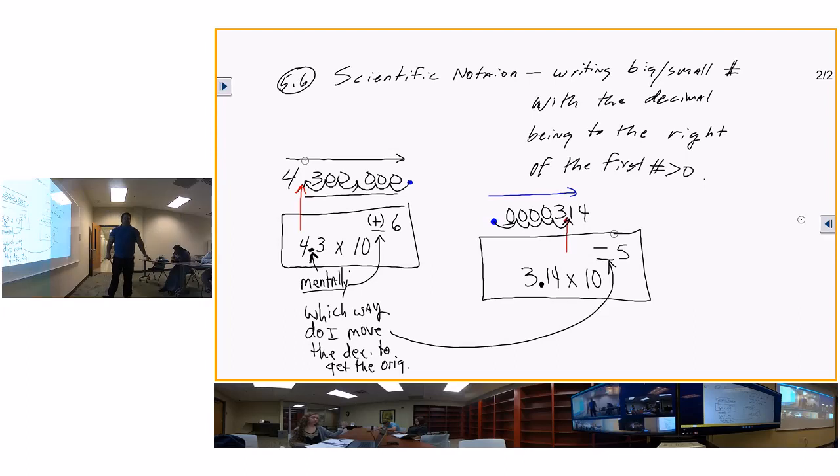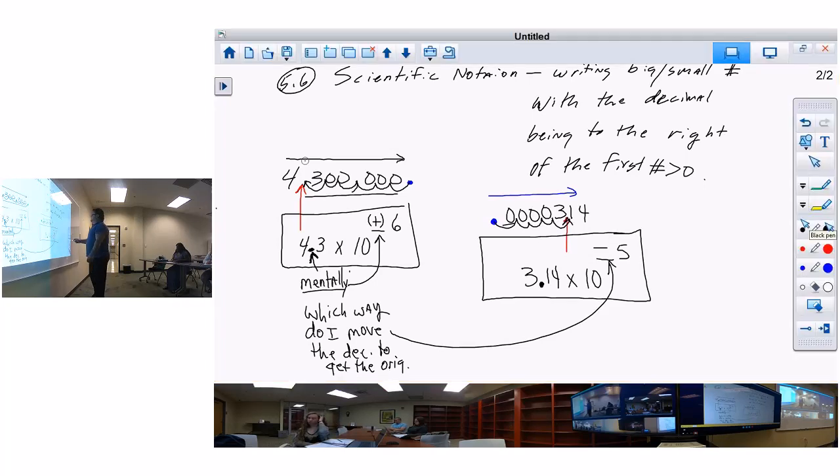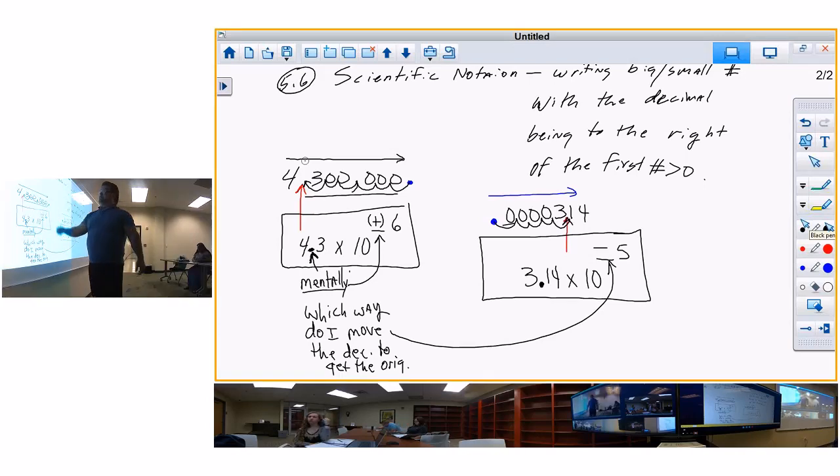Now again, what happens is, I have all kinds of students who say, oh yeah, I know how to do that, I know how to do that. And then I throw the word problem up, or a problem like the next one we're fixing to do, and about half the students get it right, and half the students get it wrong. Let's go ahead and show you. And these are maybe one or two questions on the test. I'll give you a couple of freebies. Here's a couple of freebies. You know, real easy. Most of y'all will get these right. Now let's go to the ones that y'all won't get right.